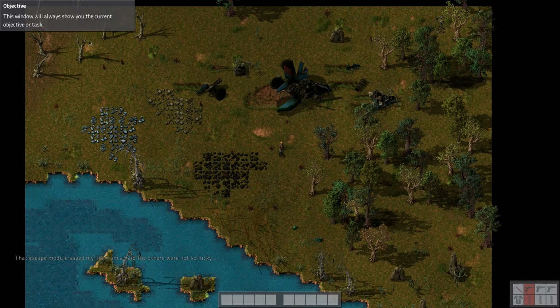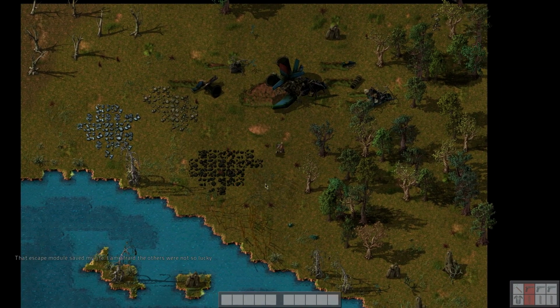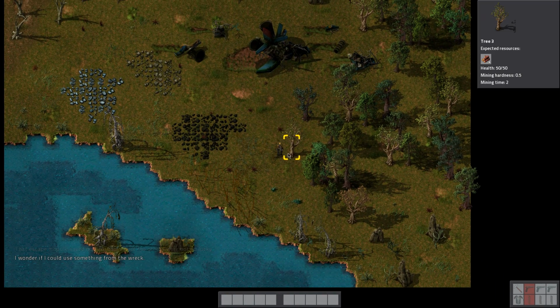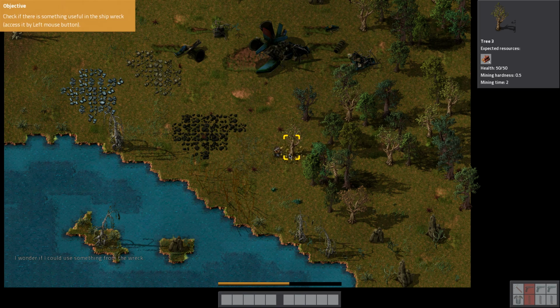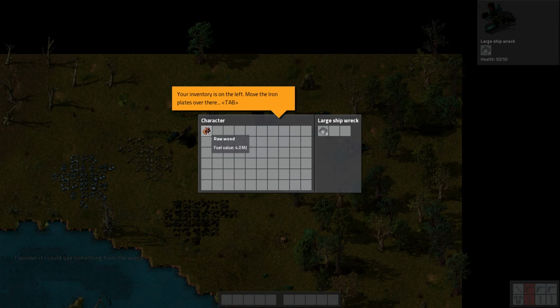You can always find the objective in the upper left, yes. You move around with WASD, as it's saying right now. You press and hold right click to harvest resources. Check and see if the shipwreck has anything. It's got some iron plates, which is great.